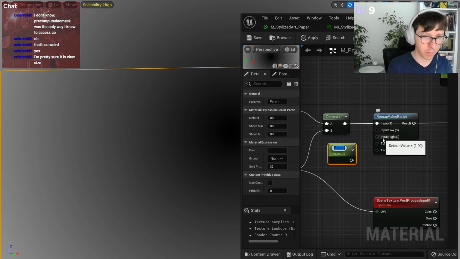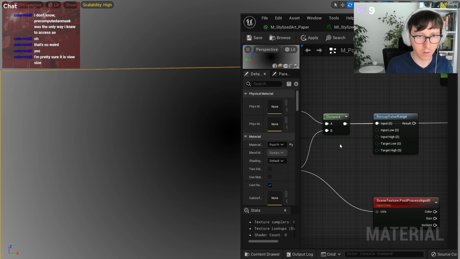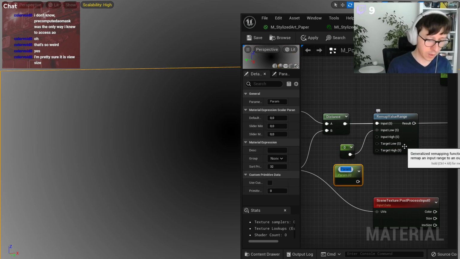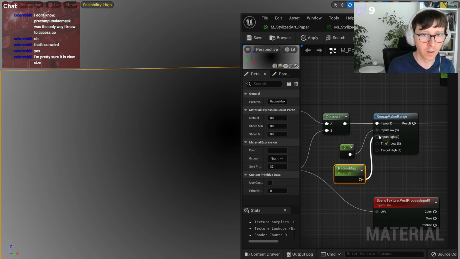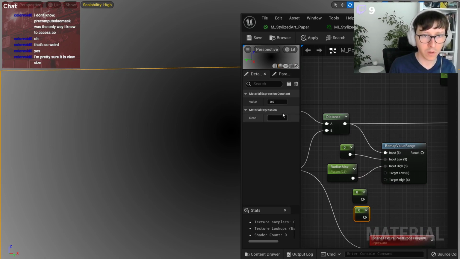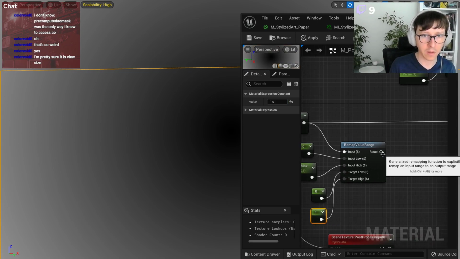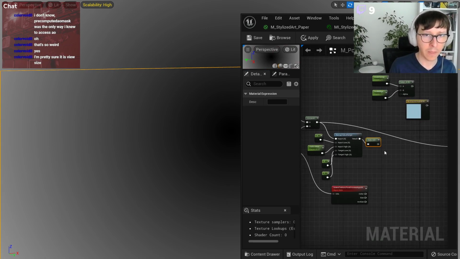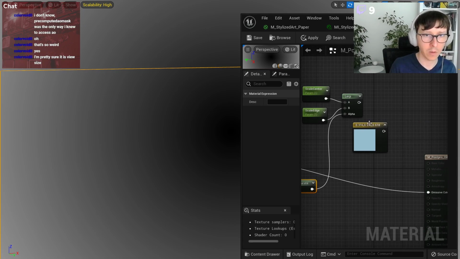So it will be from actual 0, which will be the center, to some radius max, which will be in UV space. So let's say half. Remap this to 0 to 1 and saturate it, meaning clamp it between 0 and 1, and then use the lerp between those two scales.